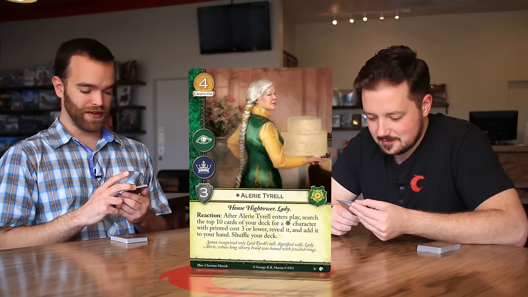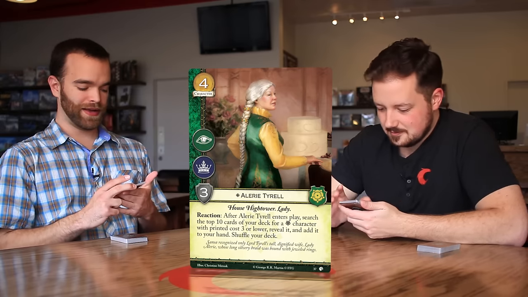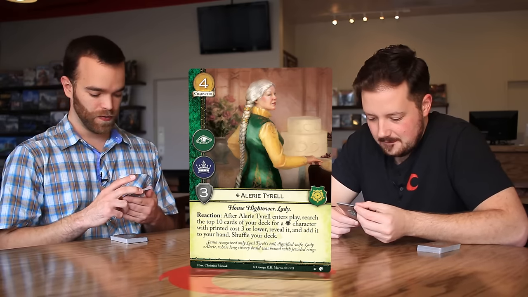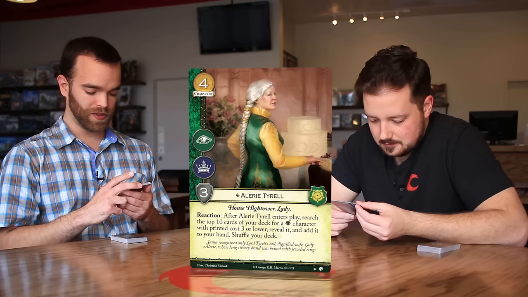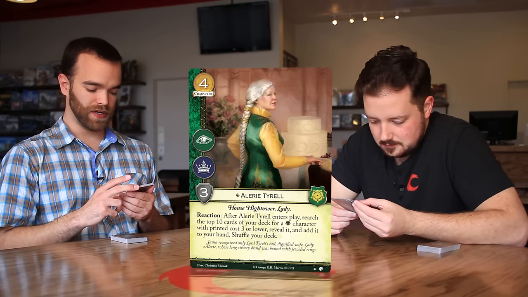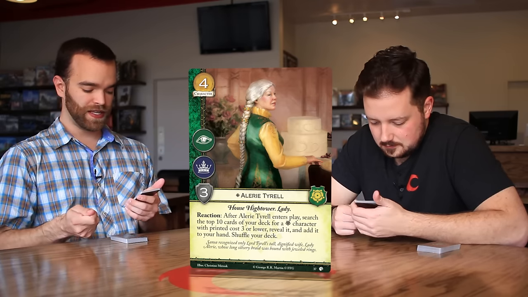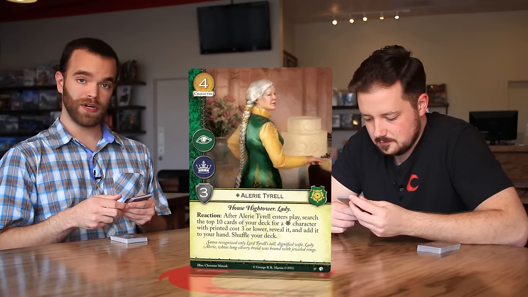Valerie Tyrell. She is a 4 cost, 3 strength, intrigue and power icon character with House Hightower and Lady traits. Reaction: After Valerie Tyrell enters play, search the top 10 cards of your deck for a Tyrell character with printed cost 3 or lower, reveal it, add it to your hand, and shuffle your deck.